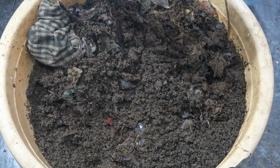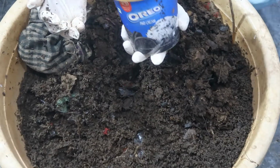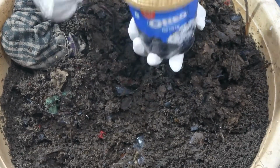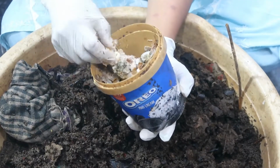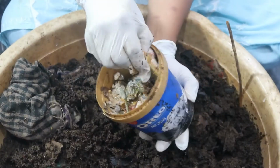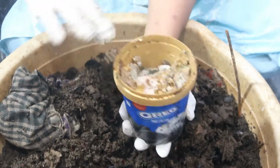Now this was the feed I had brought 3 days back and I didn't put it. So this is quite fermented, you can see here. This white formation is a very good feature. Fungus has formed on it. It should not be a black fungus, it should be a white fungus. So this is very good feed.